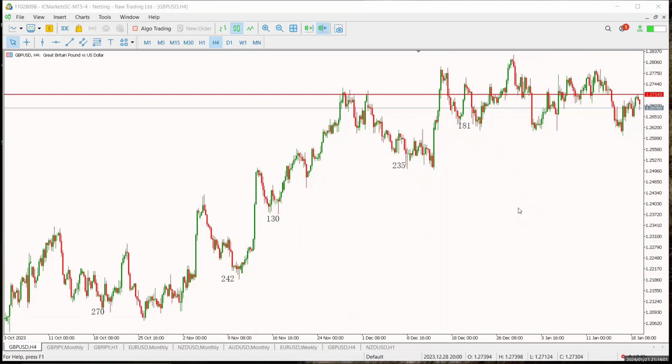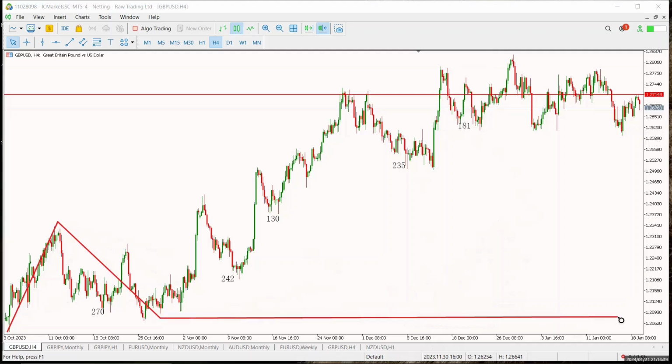Okay, like I just taught, a break of a small fractal does not affect a big fractal. This means that price makes push, exhaustion, something like that, and we see price make smaller fractals like this, and we see a break of the smaller fractal. At maximum, the TP is at this level. Okay, it has not broken this level to come here. So the maximum is this level for take profits, because the fractal that was broken is smaller. So a break of a small fractal does not affect in any way the big fractal. Okay, so we saw price make push, exhaustion. This is the fractal at 270. It's the biggest right here.